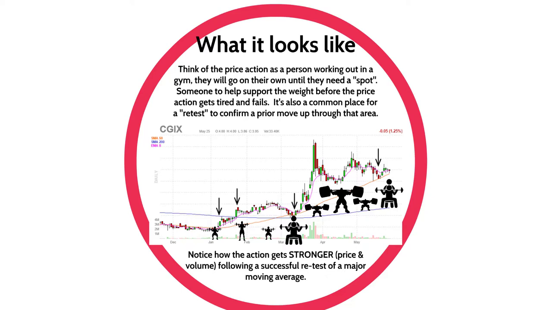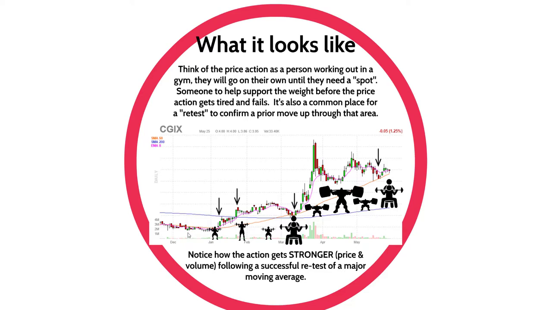We're working out. Okay, let's just take a break. We need to take a breather. My spotter comes in, helps me get a couple of these reps down here at the support level. And then there you go. And notice how the price action gets stronger. The price action and volume gets stronger following a successful retest of a major moving average.